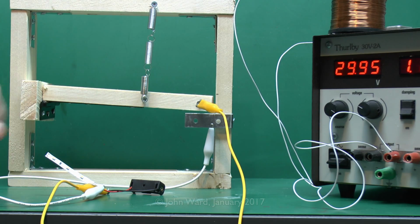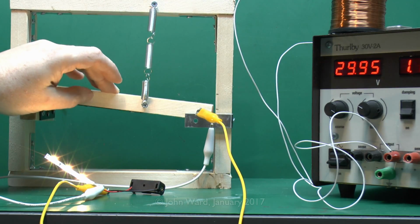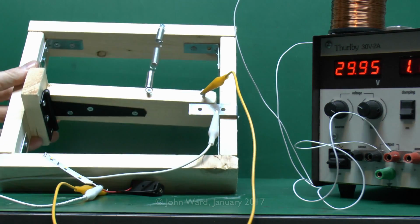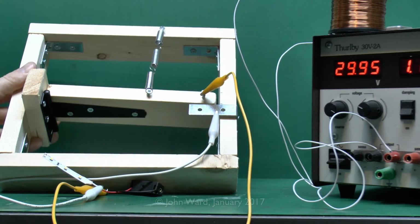Now what I've got here is that frame we saw previously, and just as before, if we just make the contact there, the LEDs will turn on, and when we release it, of course, they turn off. And instead of pulling this down by hand, have a look underneath here. The hinge that's actually here is made of metal and steel in this case. And it's also some steel screws holding it in.